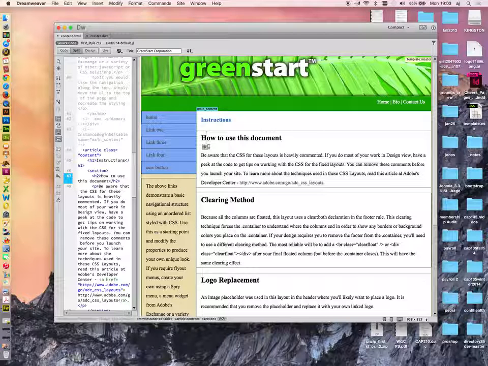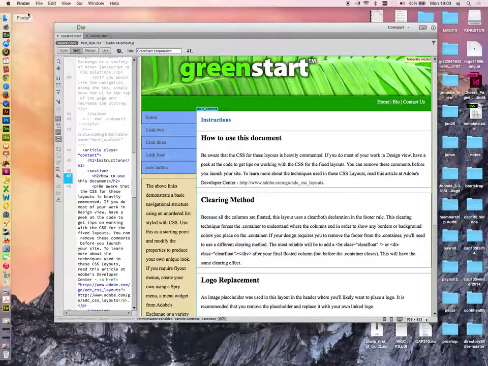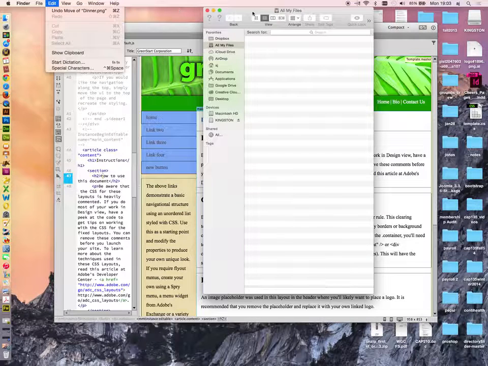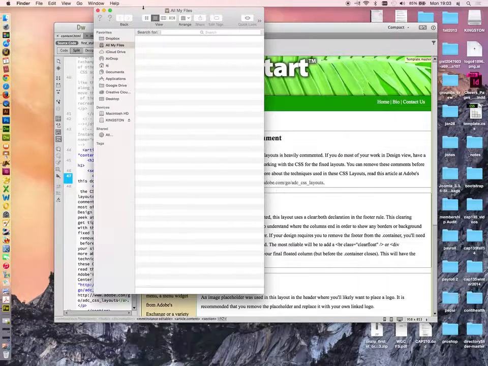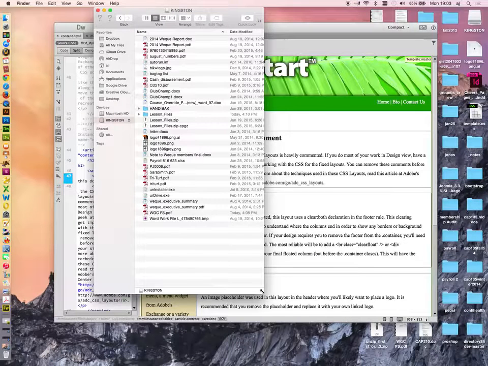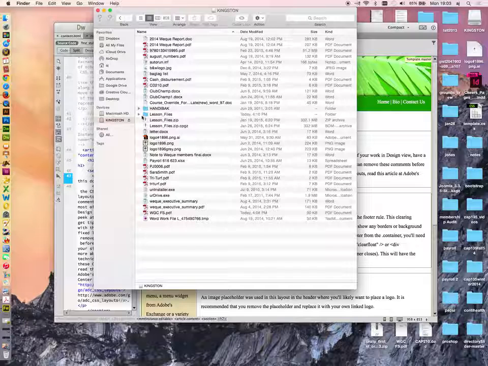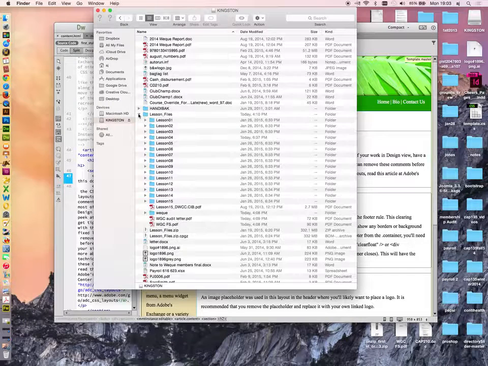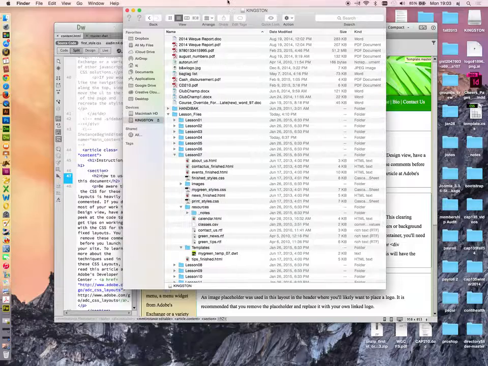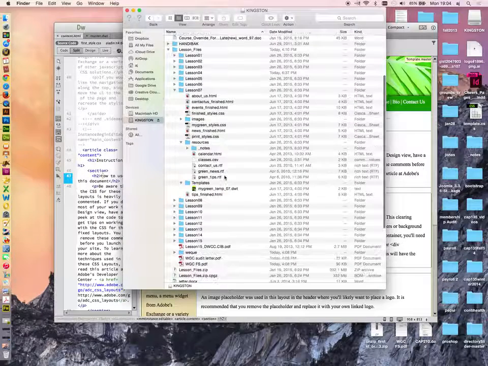The text that we're going to want is going to come out of lesson 7. So what I'd like you to do is go to your Finder, open up your Finder window. From your Finder window, let's get to your jump drive. From your jump drive, we'll open up the lesson files. From the lesson files, we are going to open up lesson 7.